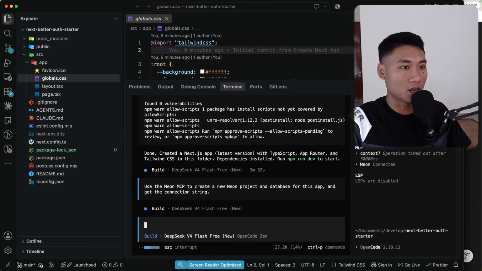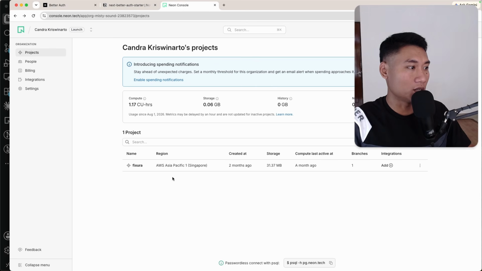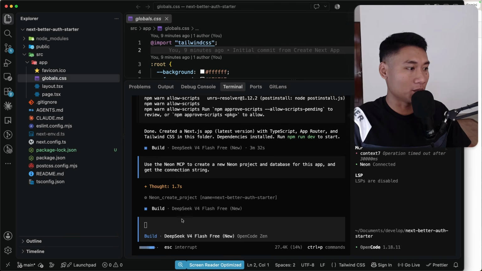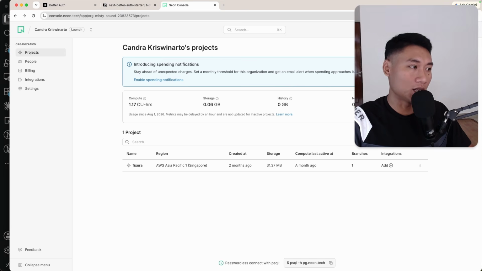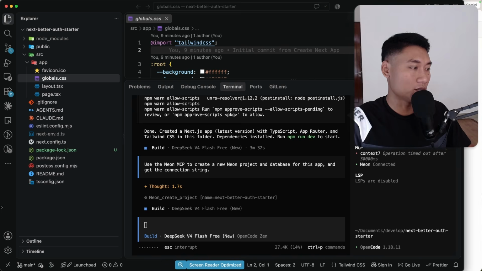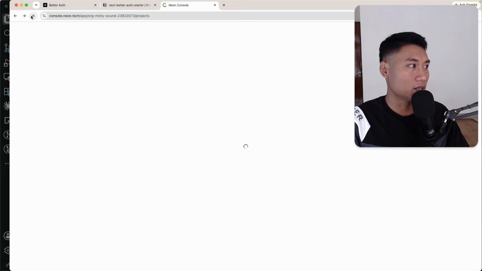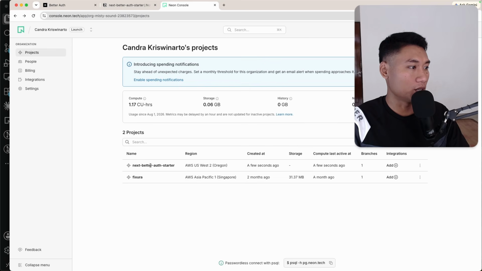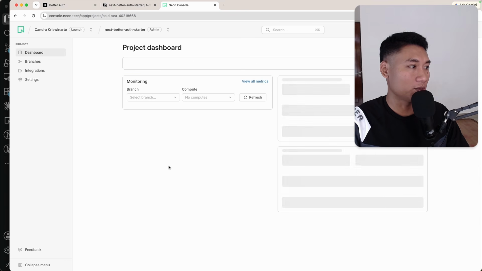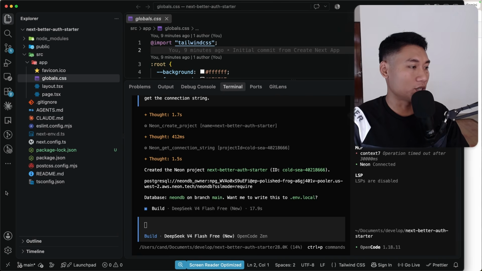As you can see, now on my Neon, I just have this project here, Fixura, right? And I'm not going to do anything, but the AI will create the project for me. So let's just take a look. As you can see, it created the Neon project Next Auth Starter. This is the ID. If I go back in here, then refresh it, we should see one project in here. Here we go, right? Nice. If I click that, here we go, we have that project. Cool. Then as you can see, this is the Neon database on branch main.